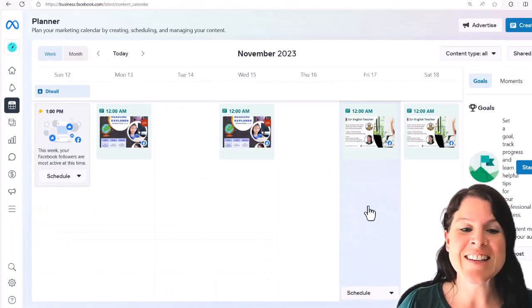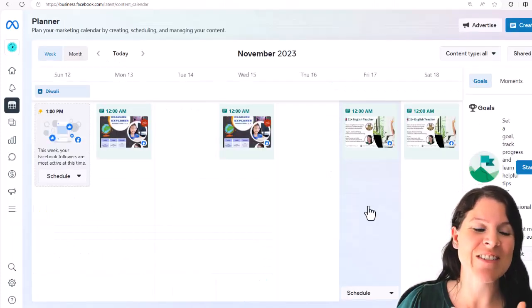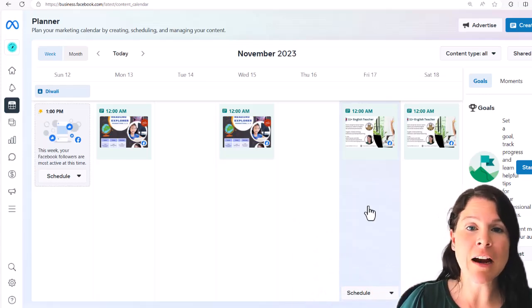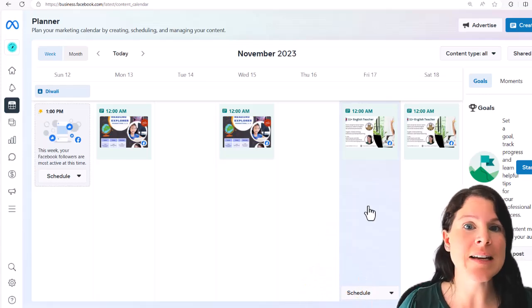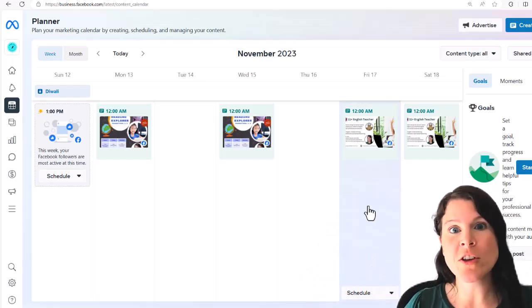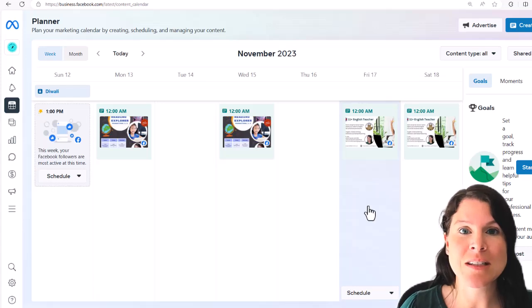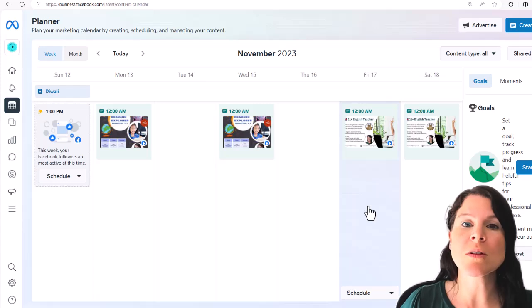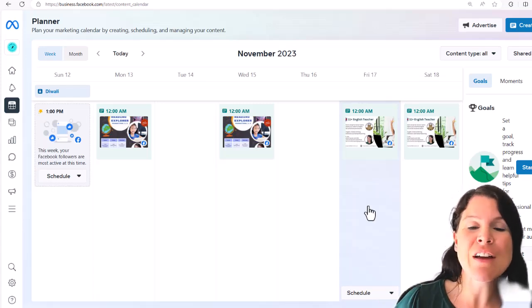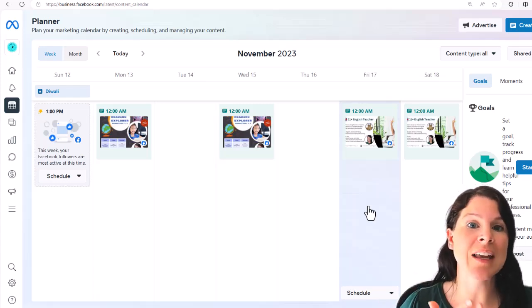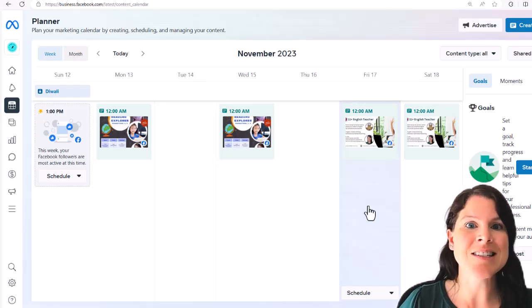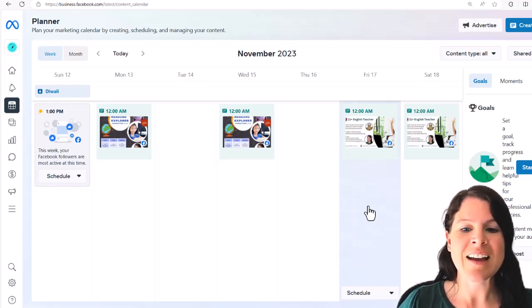Okay, so your challenge is to try and fill up your schedule in here for the next 7 days. Either you can do it where you schedule it right now and you schedule it for the next 7 days and then you don't do anything. Or what you can do is you can do it manually yourself. That way you can post in more than 3 groups at a time. Just be warned, if you post in more than like 5 groups a day at a time, Facebook can restrict you. So this is quite nice because you're obviously doing it within the constraints of Facebook. So it is a safe way to do organic marketing.